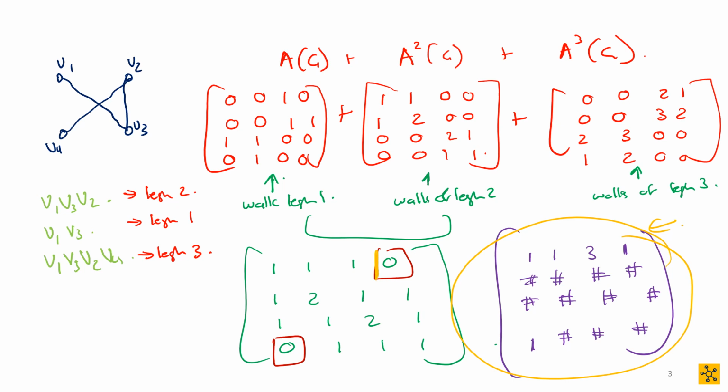And that's what this was basically saying. It was saying there were no walks of length 1 from V1 to V4, no walks of length 2 from V1 to V4. But now we looked and we can find a walk of length 3 from V1 to V4. If, for example, that was still 0, we would continue. We would look for walks of length 4 between V1 and V4 to see if it's connected. And you would pretty much just keep on going to see if you can get a finite stopping point. And if you can get a finite stopping point, that means your graph is connected, which means there is a walk from every vertex to every other vertex.